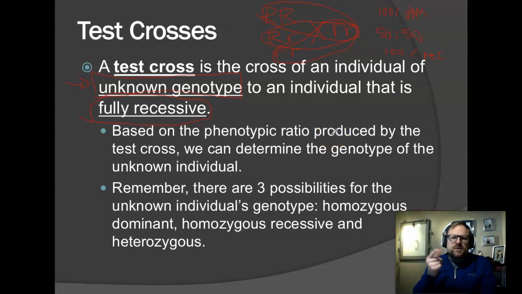That's why a test cross is so powerful, is that you could take an individual you know is fully recessive and then take that unknown individual, breed them a bunch of times and see what comes out. And if you breed them enough times and you see only dominant is coming out, you know that unknown individual is this. If you breed them enough times and you see it's roughly 50-50, you know that that individual was this. And if they come out 100% recessive, you know that individual was that. I hope that makes sense, and the power of something called a test cross.